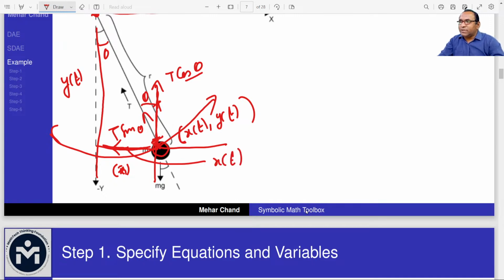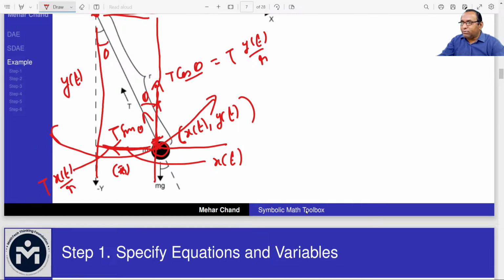So you can calculate from this: this will be T y(t) upon r, and this value will be T x(t) upon r. By putting the values of sin theta and cos theta, you can easily calculate from this place.